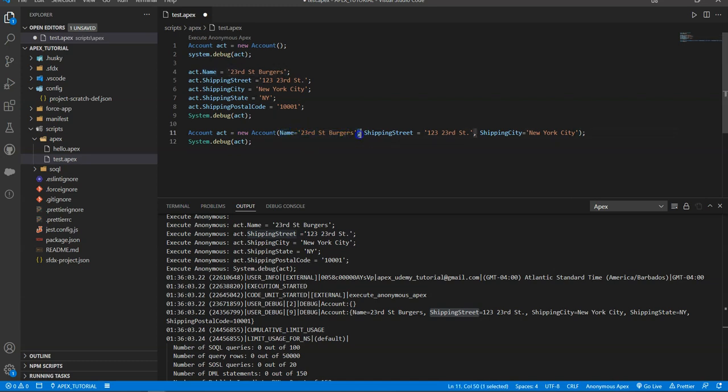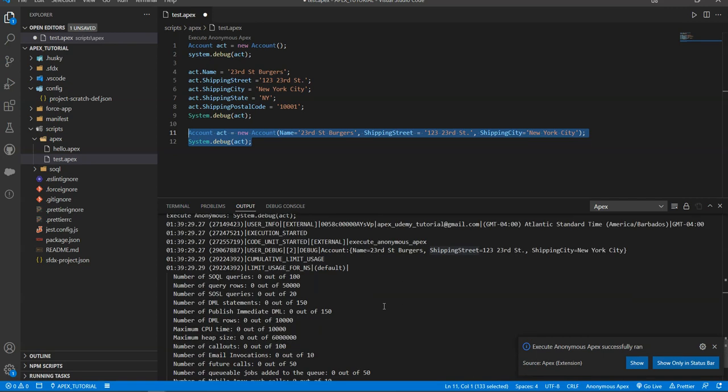And then I'm using the comma to separate it, and then having the next field within the SObject, and then the value. So I'm putting in the values for each of them, and I'm using the comma as a separator instead of a semicolon or anything else. That's just the syntax for creating a new account and already instantiating values into it.